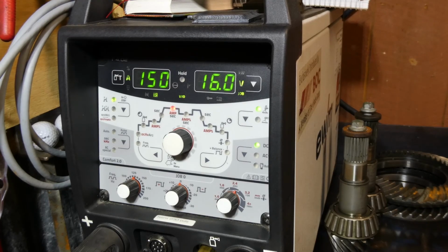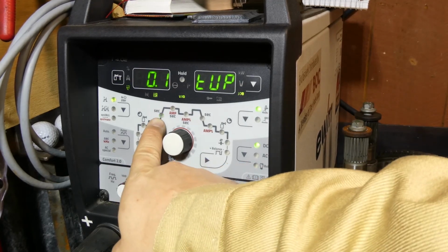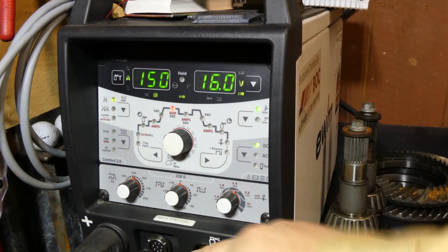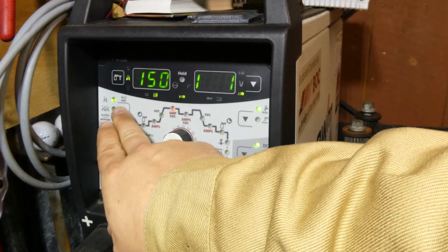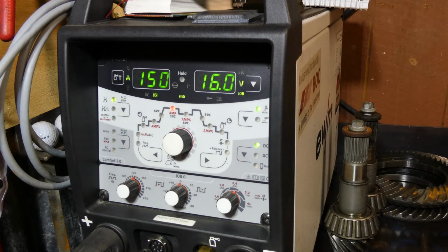Okay, so we're back at the machine. We've got it set up in DC TIG mode. Foot pedal's attached, and we'll run through a few little things that happen. When you connect the foot pedal, it means there's no significance of things like upslope and downslope. They don't apply. That's controlled by your foot now. What else have we got? The 4T mode is no longer applicable. Once again, the foot pedal overrides that function.